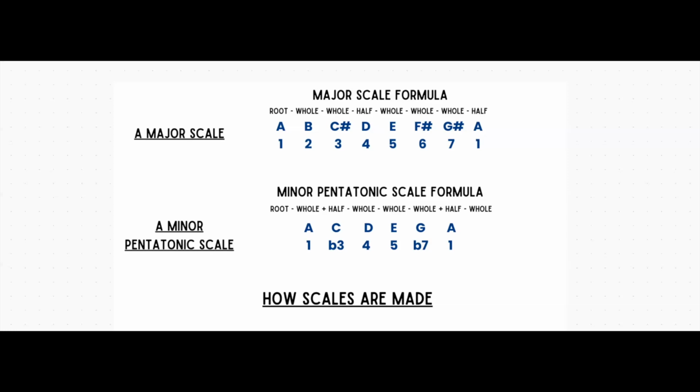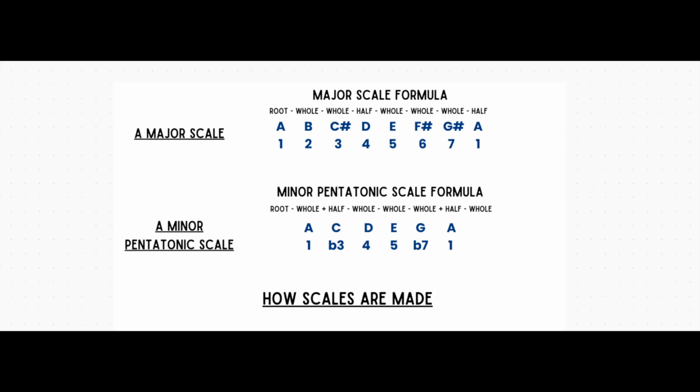If you took the notes using that formula, this would be what you would get, okay? A, C, D, E, G. That's the minor pentatonic scale. And all of those notes are in the C major scale, by the way, which we just went over earlier in the previous screen. So that's why you can play that scale. You can use that scale over a major C progression. Okay. So in other words, the A minor pentatonic would sound good to play over a C major chord.